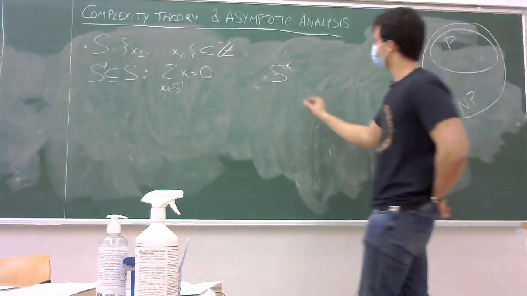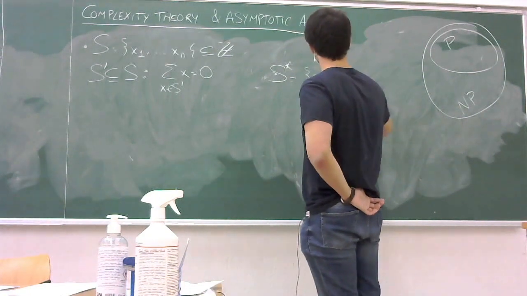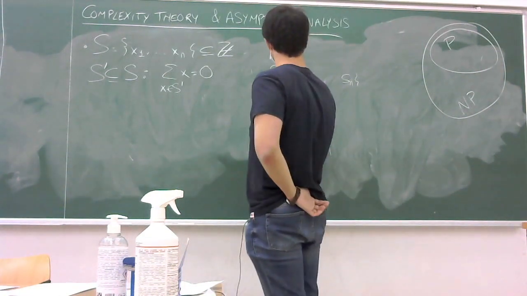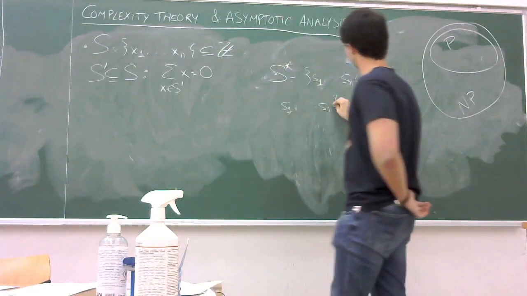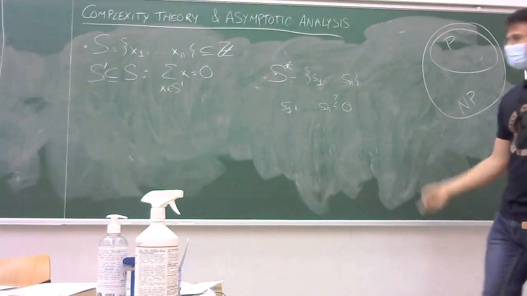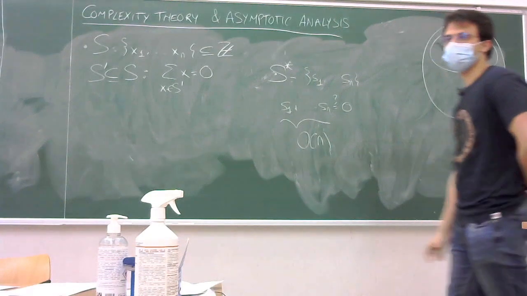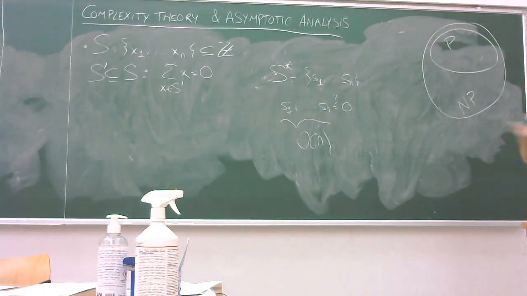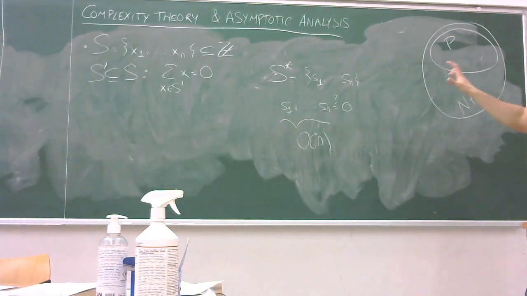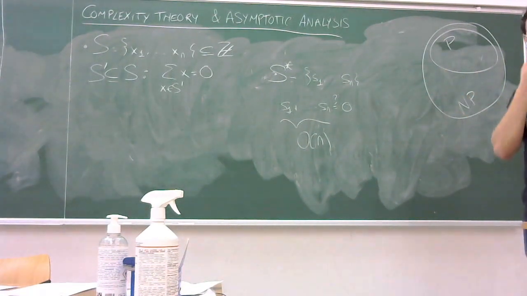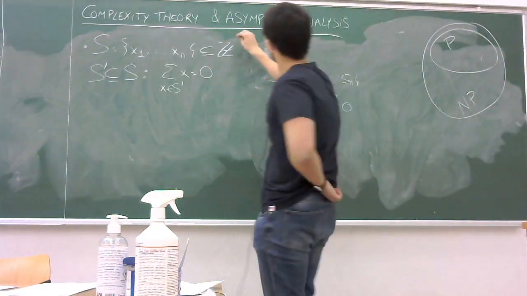You just take all the numbers, imagine that they can be listed, and there are n of them, then you will just take the sum and verify if it is equal to 0 or not. And how many operations am I doing here? I'm doing n operations, so you can verify that the proposed solution is indeed a correct solution in polynomial time, right? So this problem is living in NP.